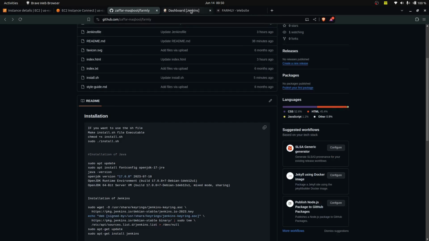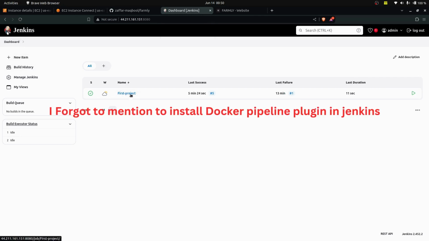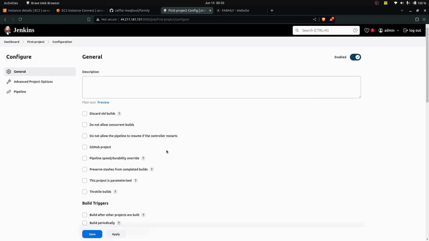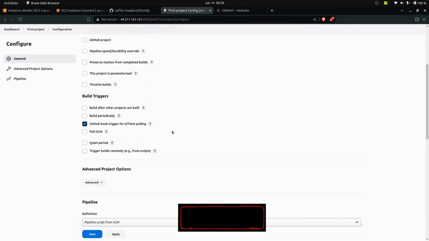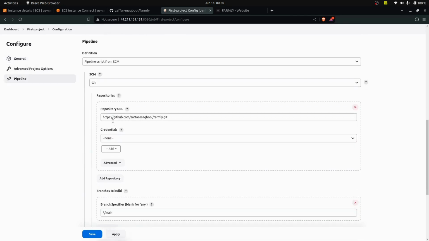Now let's look at our Jenkins pipeline. This is a simple Jenkins pipeline. We have triggered the GitHub hook for git SCM polling for automatic detection of any changes. Then this is the configuration we will be using: pipeline script from SCM, git, and this is the URL for the repository.